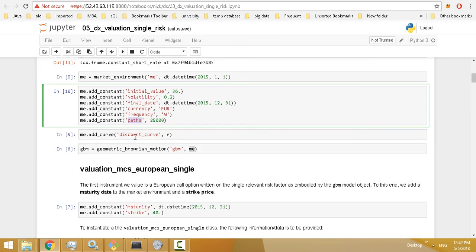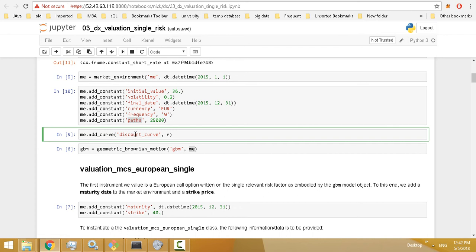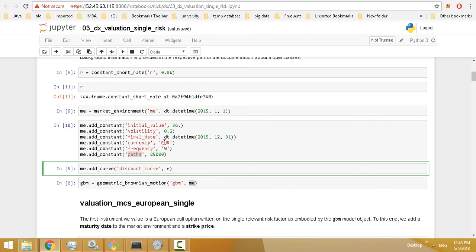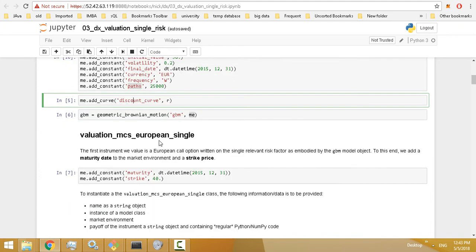And then when we add the curve, which is the discount rate, I think here, if you see here, we are going to add this rate. There are some assumptions behind it, because we can have a flat curve, or we can use a different kind of curve to be more accurate.